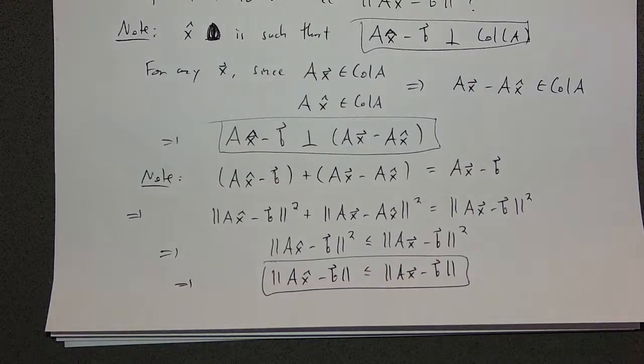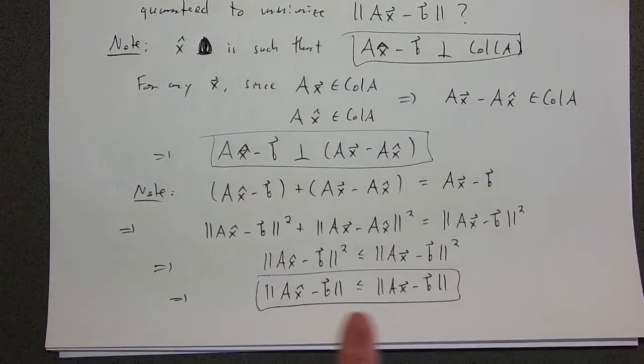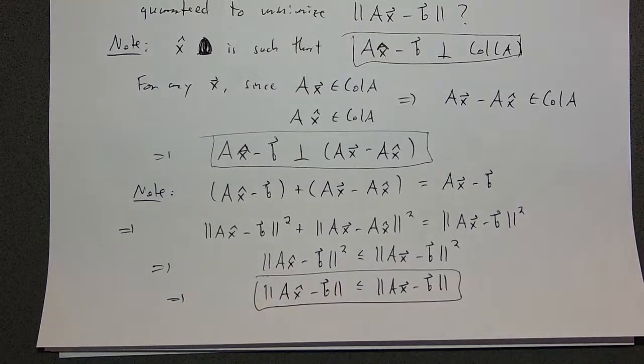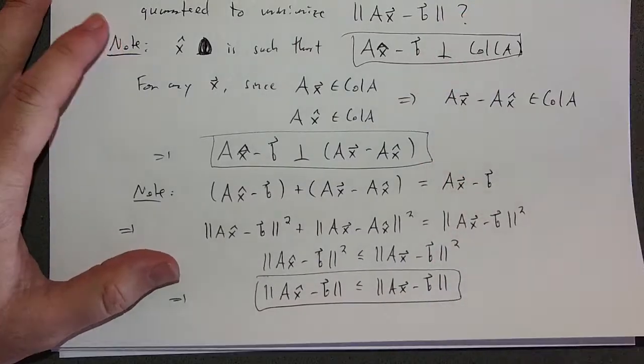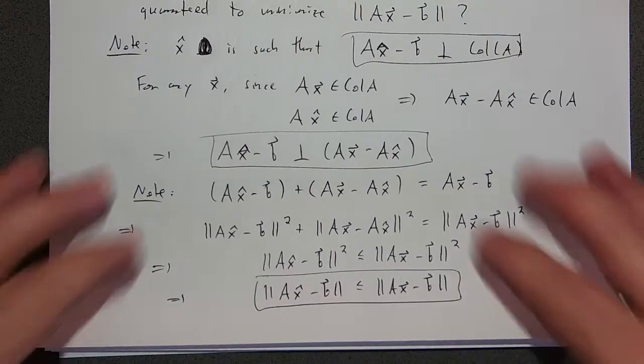So indeed, this is in fact exactly what I'm looking for. It minimizes this expression, right? This x is completely arbitrary here. We didn't do anything special with x. And this x hat that we found in this way minimizes this expression. It doesn't matter how many of them there are, even if there's infinitely many, all of them satisfy the same thing. They are exactly as close to this as possible. And so that is the deal. So solving the normal equations here is key.